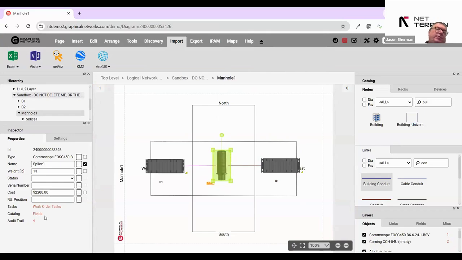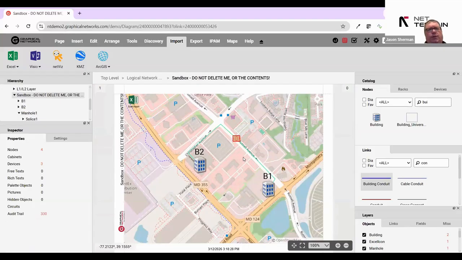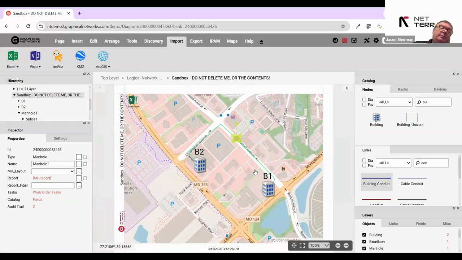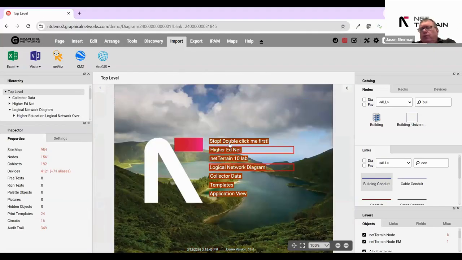Now, that doesn't keep you from adding additional data fields to objects on the left-hand side. So if I wanted to add some more information for that particular object type, I can certainly do that. It's not a problem. So hopefully that helps with understanding where things are going to be located in the hierarchy and all that good stuff as far as using the software and creating outside plant and all that. Now, you can certainly add more information, get into more levels of detail that you want with respect to the software.